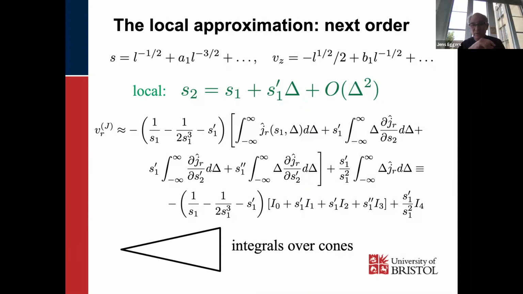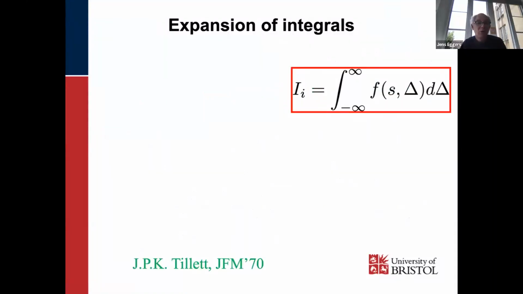And I should say the reason I can perform these integrals is that I'm looking at this problem as the interface being of cone shape, but with very slowly varying slope. But in this local approximation, I can pretend that the interface is a cone, and these are integrals it turns out I can do. So again, it's a technical point.